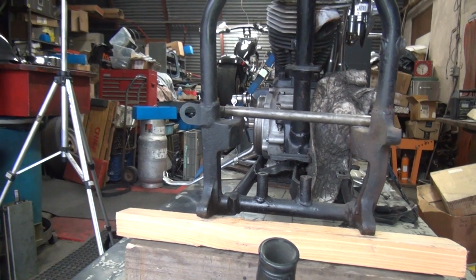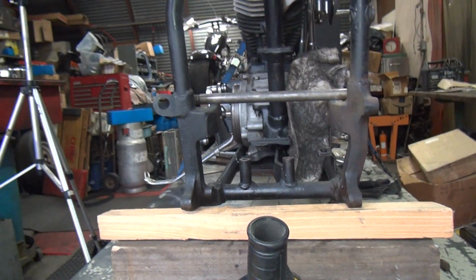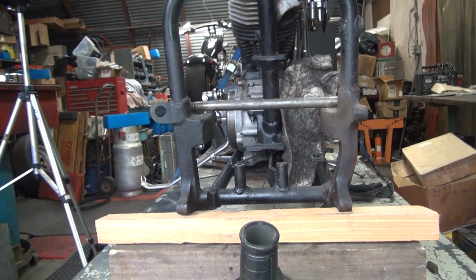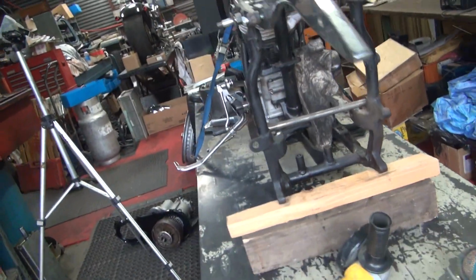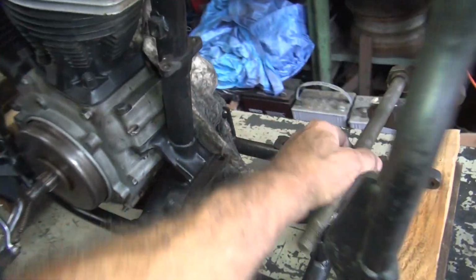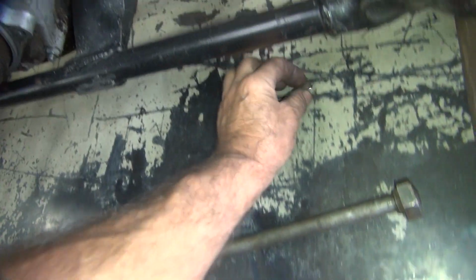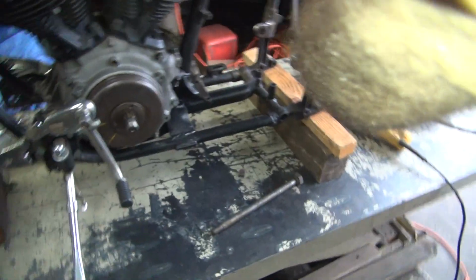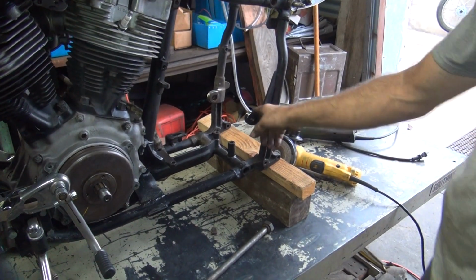I don't know. It's uneven too, so I'm going to grind that side down. That should level it out to make it look a lot more even. So we'll just grind that some more. I cut too much. There's the piece I cut off, plus a little sliver. Ooh, still warm. That's a little sliver I cut off the second time. Okay, so we're going to grind this down here a little more.